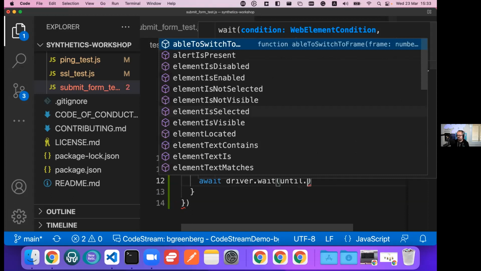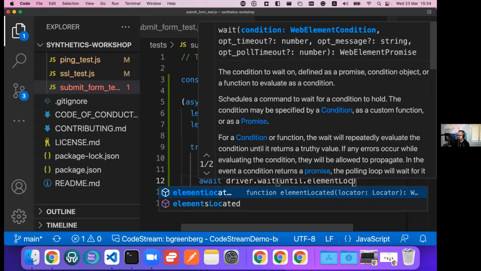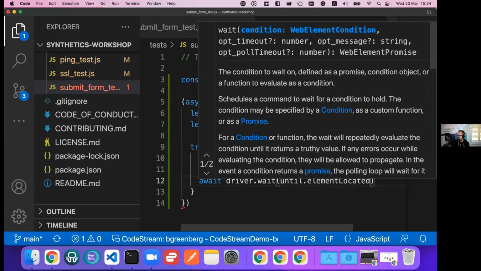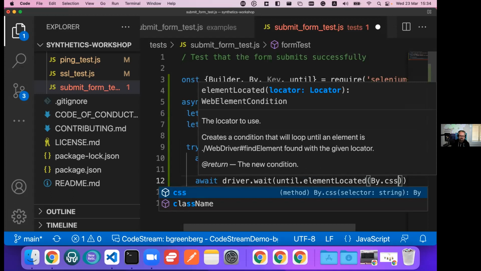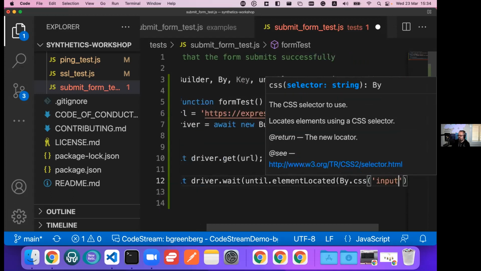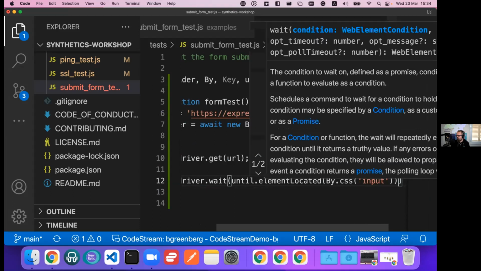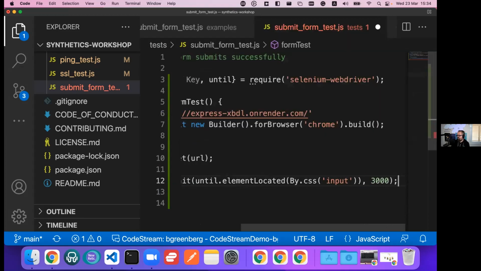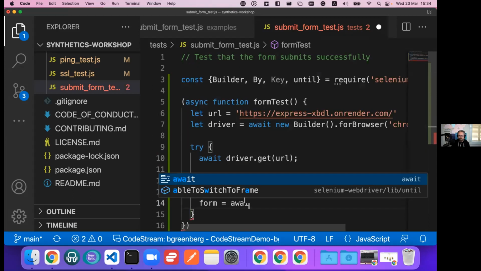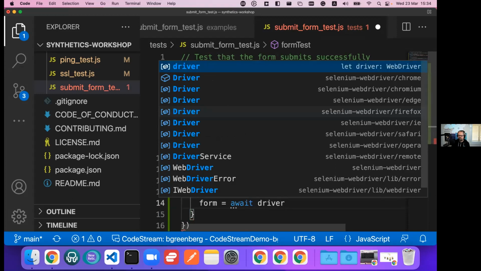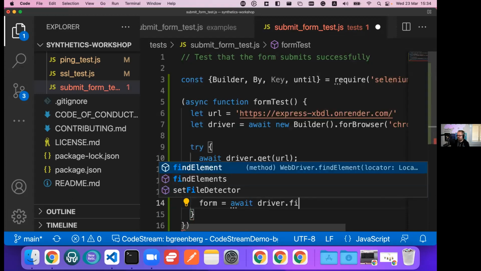So until the element is, remember it was element located, and we want to find it by its CSS. And in this case, it's an input. And let's give it some time to do that. So now we have wait until the element's there. We want to grab the form. So similar to above, now that we know that it's there, we can then find it.